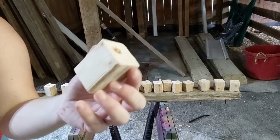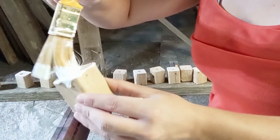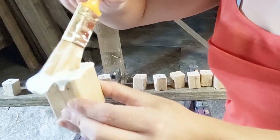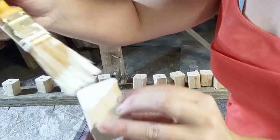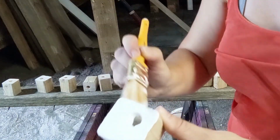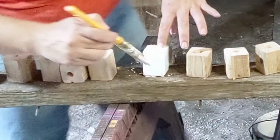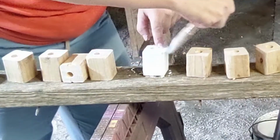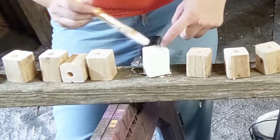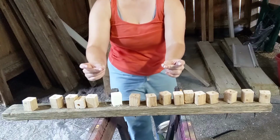And just sand down all the rough edges. This step is not necessary, but I painted all of my little cubes white with exterior paint that had primer in it. You don't have to do this as this is treated lumber, but it just makes it last a little longer and looks a little nicer. Although you will be cleaning paint off of your hands for the next 2 days because it's impossible to paint a little cube without getting it all over your fingers.